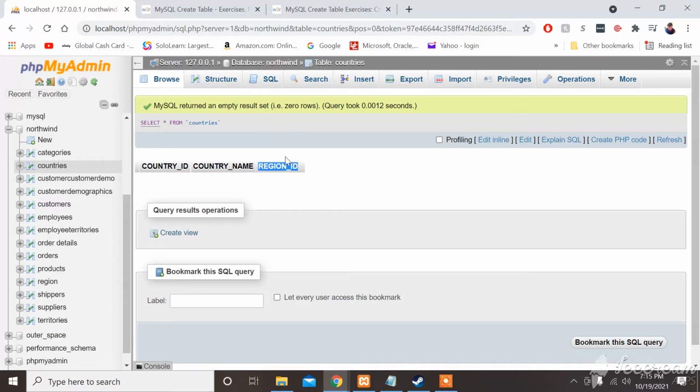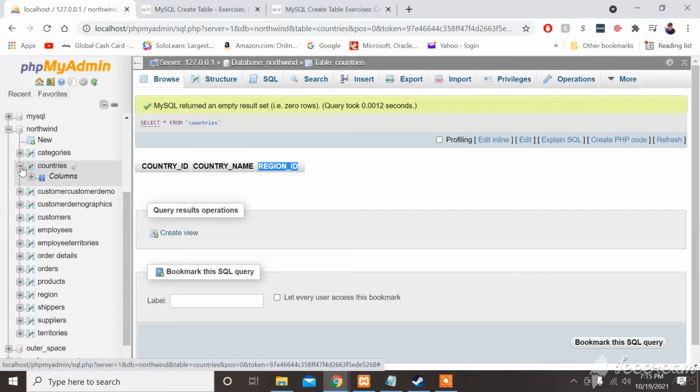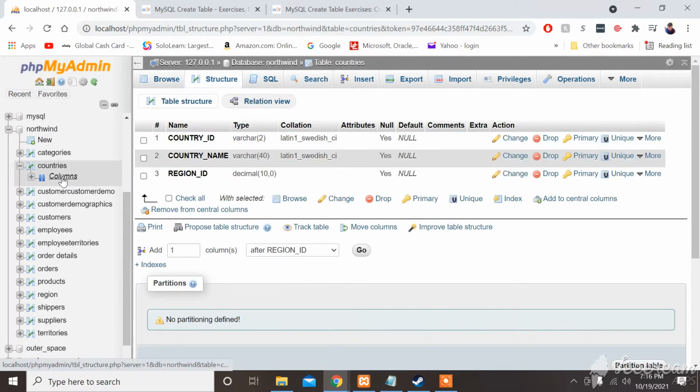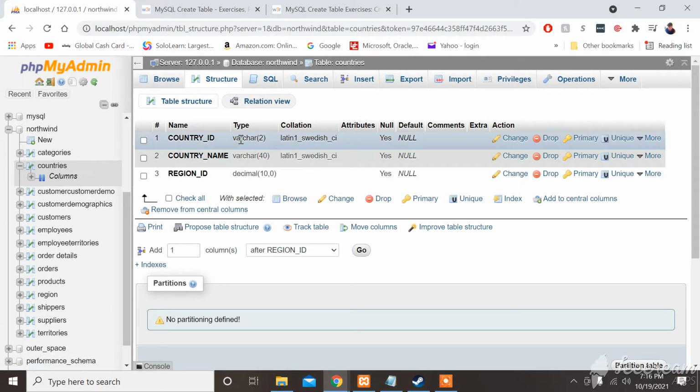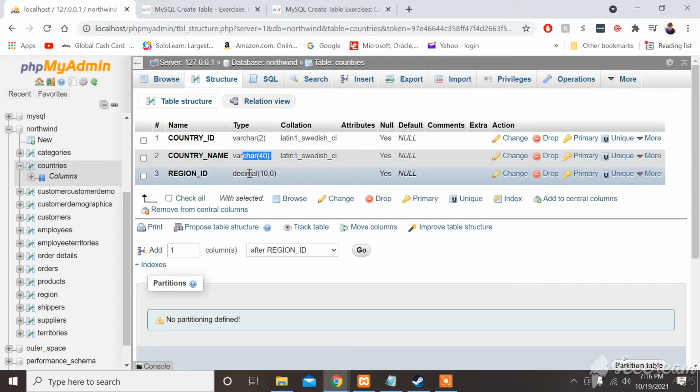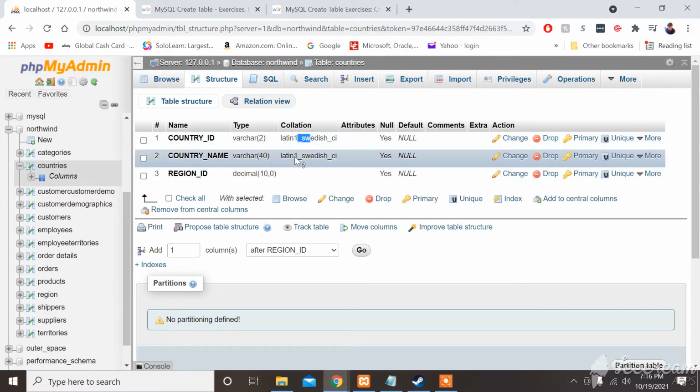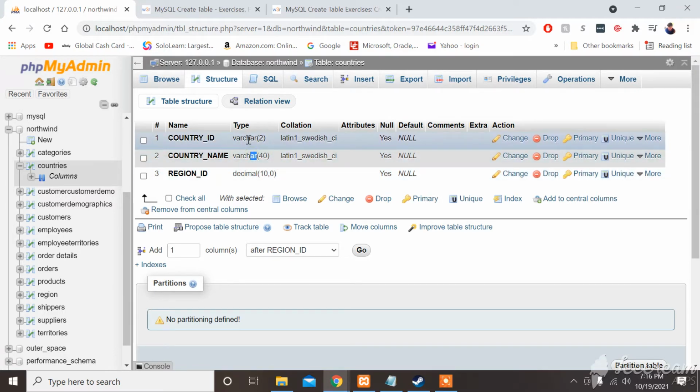Oh, region ID column. Then press the plus button, and then you get to actually go inside the columns. And click, and bam, the columns. Type varchar 2, characters, decimal, bam.